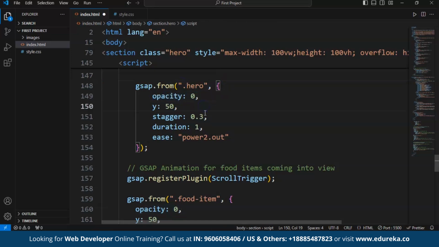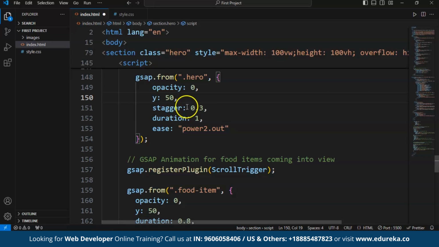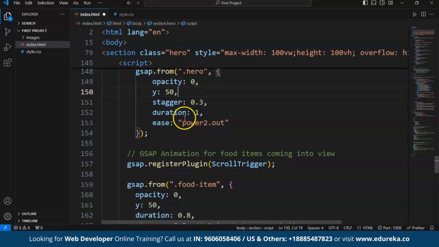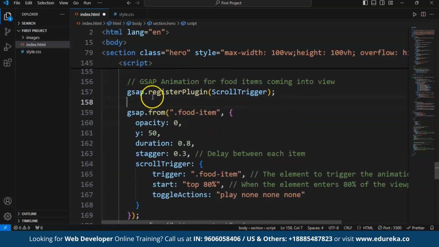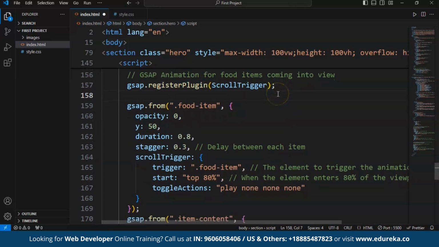It's just like CSS, but it is kind of animation. The items will move and we'll be providing them the time frame in which the animation has to start and end. We'll look at the output after this, so you'll understand it correctly. So we have provided these features to the hero sections, and then after that we are going to trigger the scroll function from GSAP. So this is basically the additional plugin that is used to trigger the scroll function.